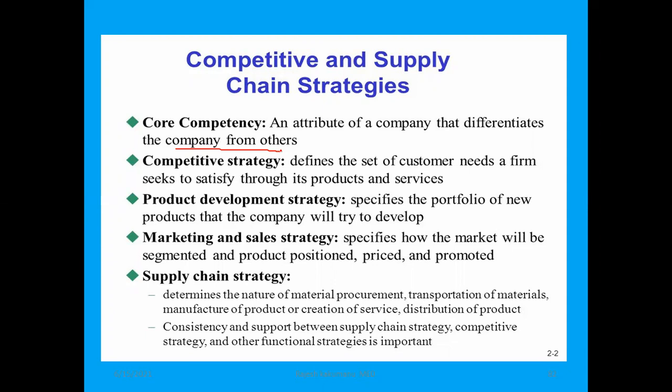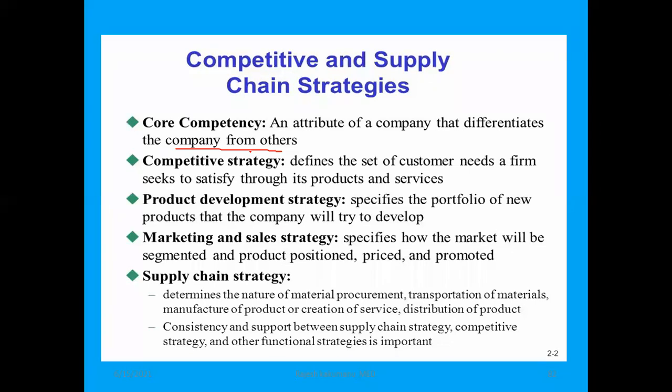Next, competitive strategy. Competitive strategy defines the set of customer needs a firm seeks to satisfy through its products and services. For example, take soap manufacturing. We have a number of soaps available in the market, right? Many customers use different soaps, but what is the final result of the soap? You have to get a bath. Your body should have dirt removed by the soap and it should give a good fragrance. That is the primary thing of a soap.